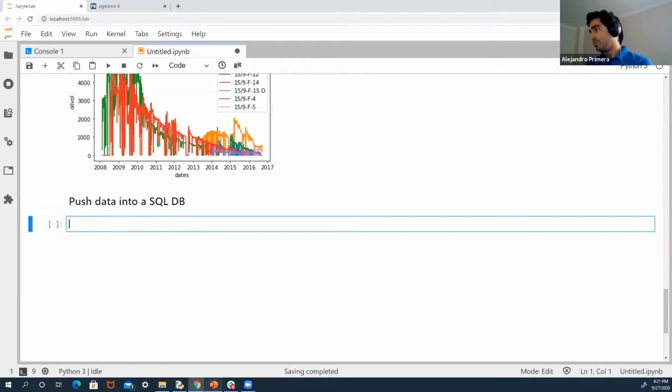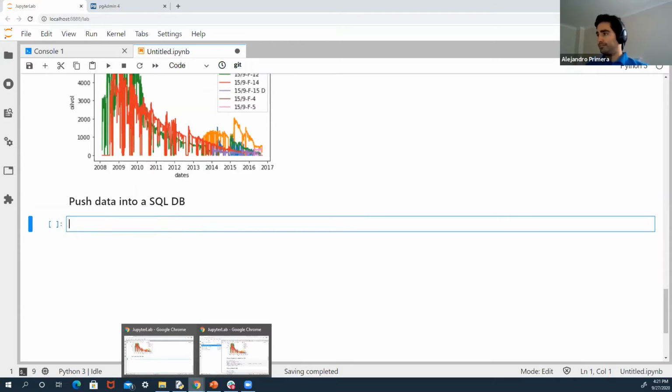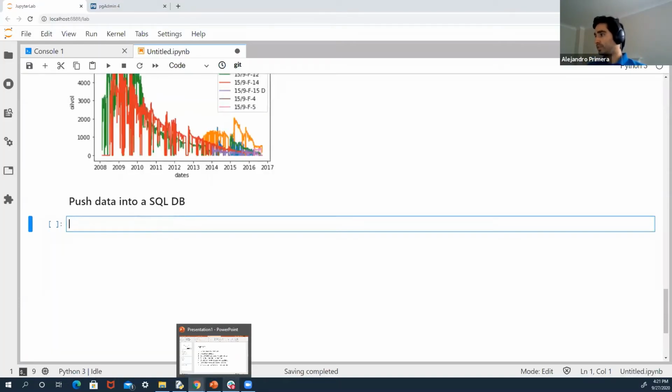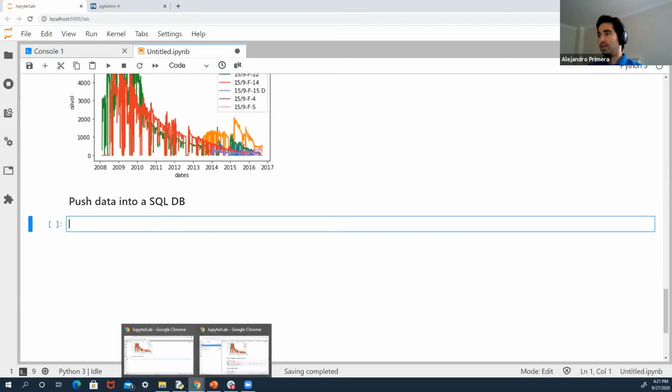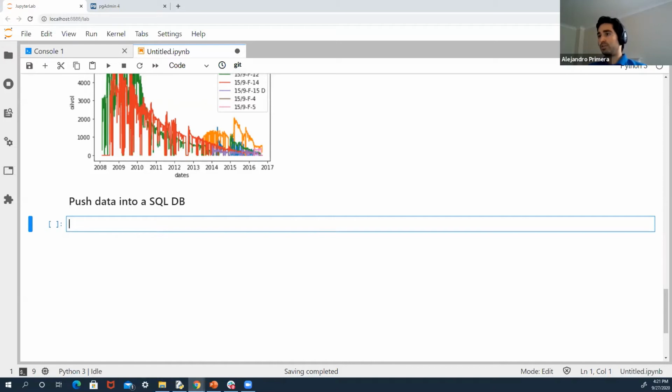I'm going to create a new database first. The flavor of SQL database that I'm going to use is Postgres. PostgreSQL, it's an open source database.